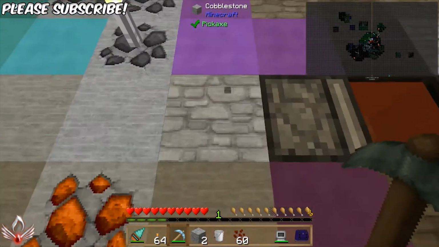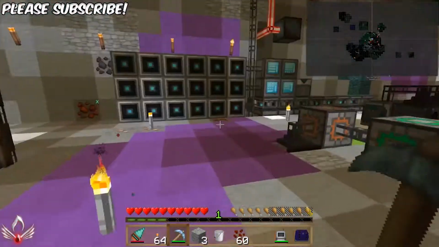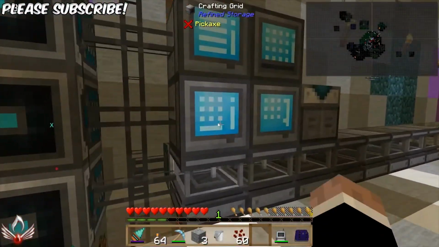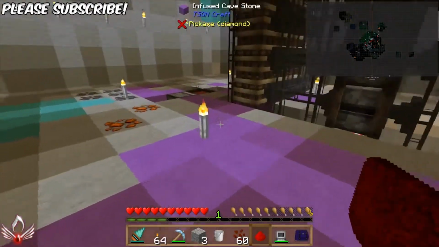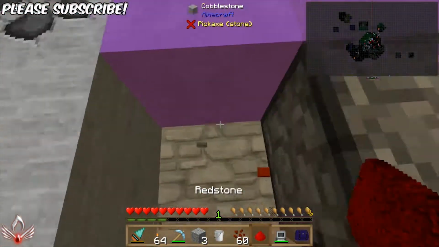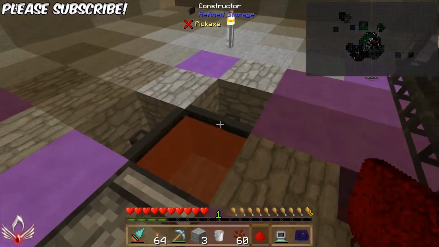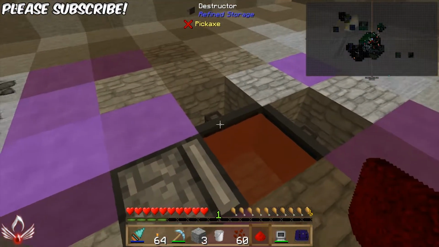Now, when the block detected is crystallized oil, did I bring any redstone? No, I didn't bring any redstone. When the current block is crystallized oil, it should emit a redstone signal. There we go, it is. So that means that when that gets transferred into crystallized oil, that will fire. That will then get sucked up.